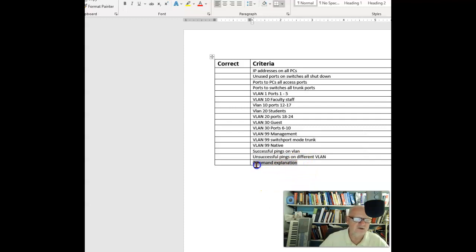And then I'll be looking at your document file and making sure that you gave me good explanations on all your commands. So when you get this back, it will simply be checked like this for everything correct. If it had something wrong with it, then I might give it a -1, a -0.5, or a -2, depending on the importance of it and how badly it was messed up. For most of you, it'll probably be all X's like this, which means you got 100% on it. So that's how I'm grading this one.